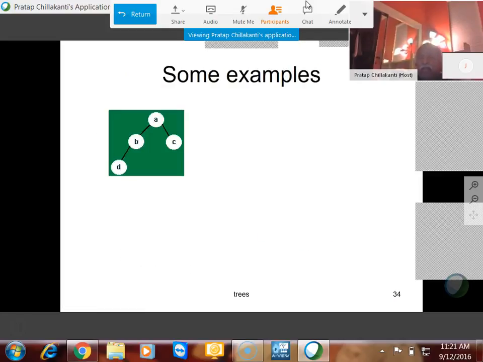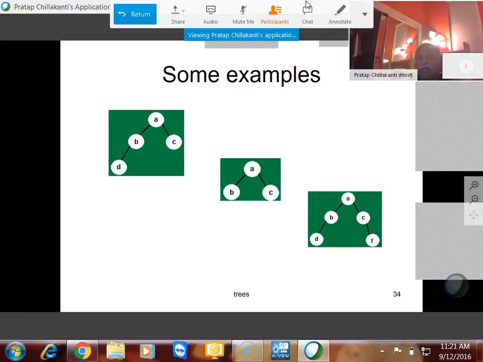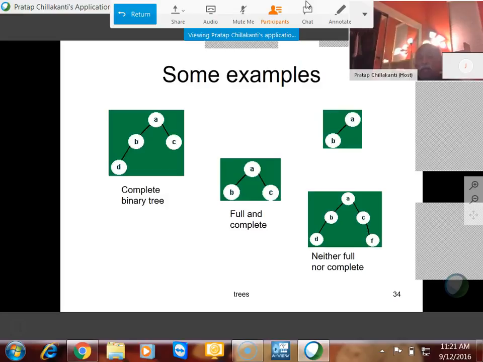We covered this example, if you recall, from our class, right? Let's put the answers there. I don't have to ask you the question. You can see a complete binary tree on the left.